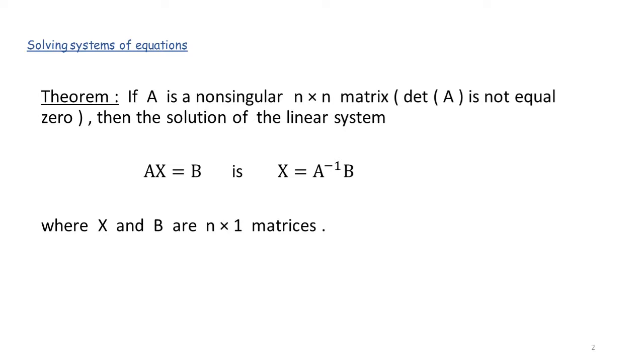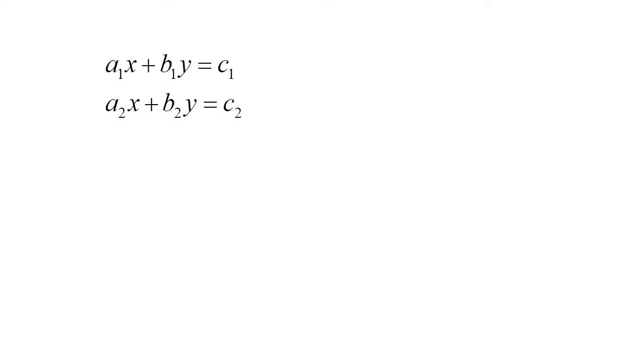Then the solution, the answer for that linear system can be got by using the formula x is equal to A inverse multiply B. So now we know A is a matrix, B is a matrix, and X is also a matrix. X is the unknown matrix. From A we can find A inverse, and we know B, we multiply A inverse and B, we get the value of X. So this is the formula we need to remember. X is equal to A inverse multiply B.